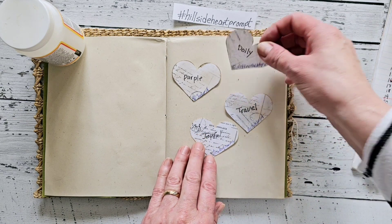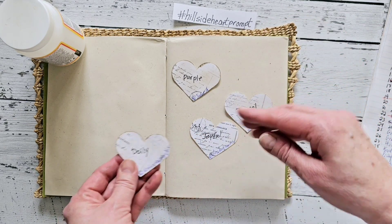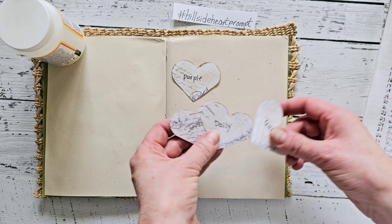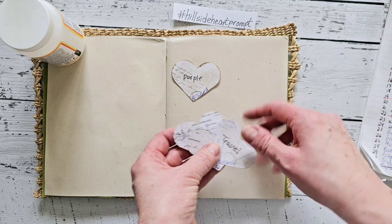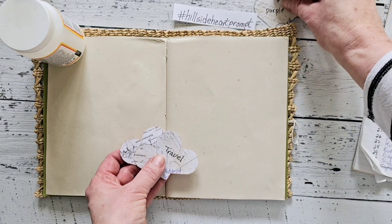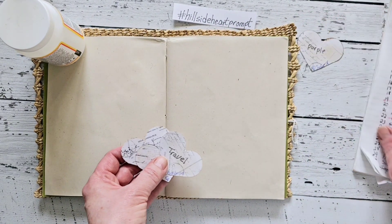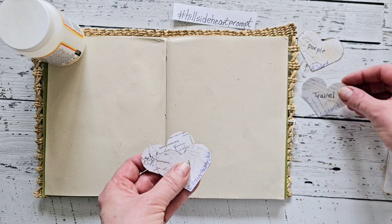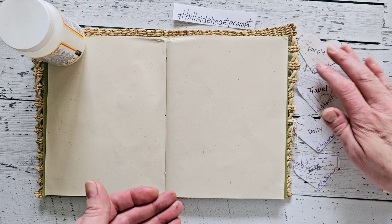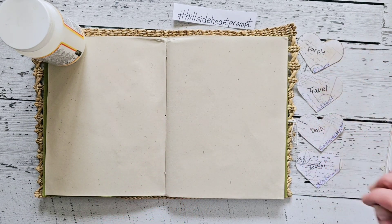And then I have 'doily' from Not Too Shabby Chic. So these are my four words to work with — this is going to be quite interesting! I'm planning on adding my hearts to my pages so that for memory's sake I know who donated each word and why I made the page the way I did. I've got to look for something purple, something with travel, something for doily, and something joyful. I'm going to pause you while I look through some stuff.